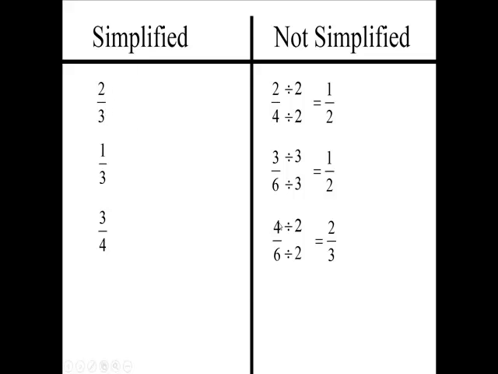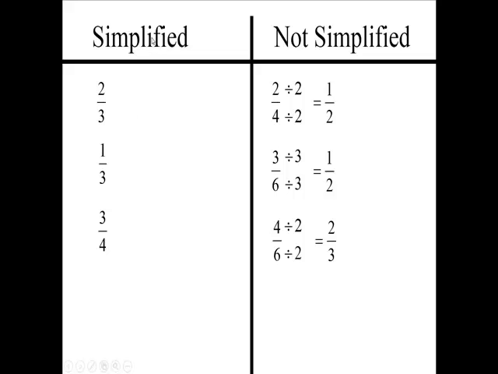So what does it mean to not be simplified? In each case they had a number in common, didn't they? Now what do 2 and 3 have in common? Well, you can divide them by 1, but that's not going to change 2/3, is it? What's 2 divided by 1? What's 3 divided by 1? You still have 2/3 when you're done.